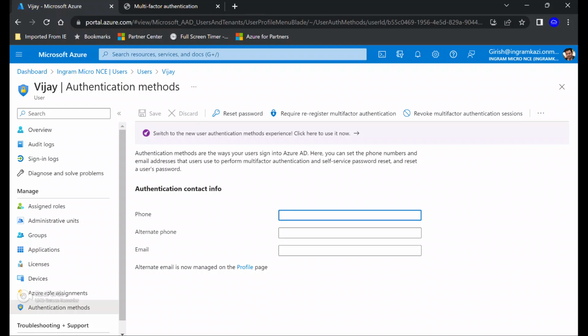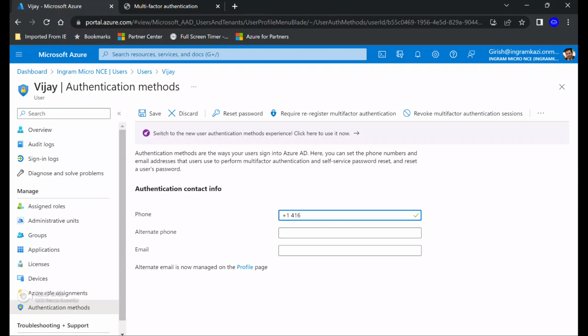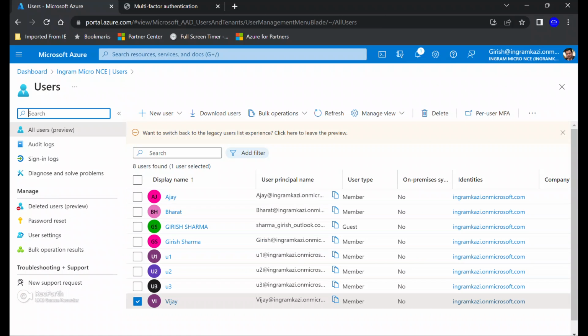So assuming that he has this older phone number, which you'll see over here, and he wants to change it, you just need to edit it, change it to the new phone number and go to save. But let me just show you from the scratch. So I'm going to put the number here. And you just need to save this setting. So you can see that the authentication method was updated. So I can close this at this time.